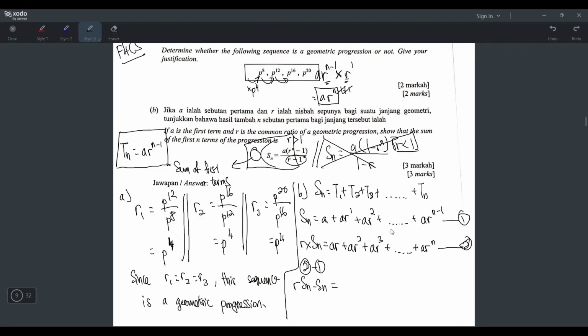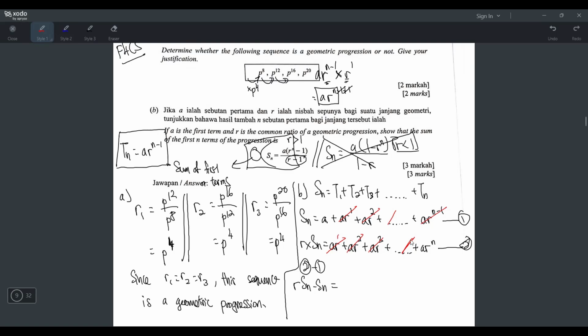Wait, hold on. Okay, so I'll just use a red color to show you. So when you take 2 minus 1, this one and this one cancel. This one minus this one becomes 0. And AR power 3, even though you don't see it here, you know the next term here will be AR power 3 also, so this one and this one cancel. What about AR power n? Actually AR power n cannot cancel with this, but this AR power n minus 1 can cancel with the term before AR power n, because you can see the power just goes plus 1, plus 1, plus 1. R power 1, R power 2, R power 3, R power 4, and you just keep going 4, 5, 6, 7. So all the 1, 2, 3, 4, 5, 6 cancel.